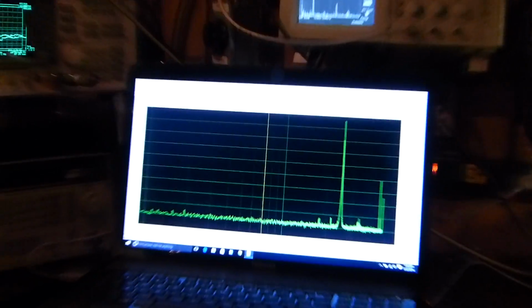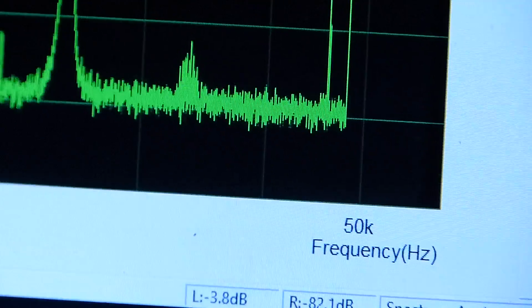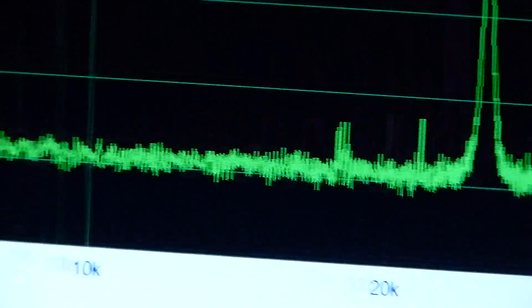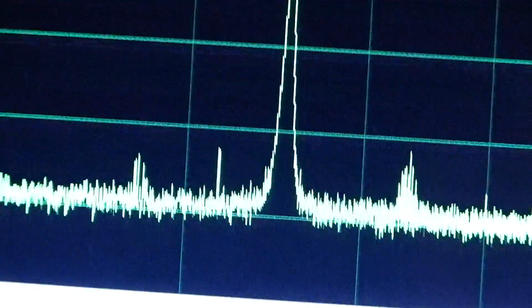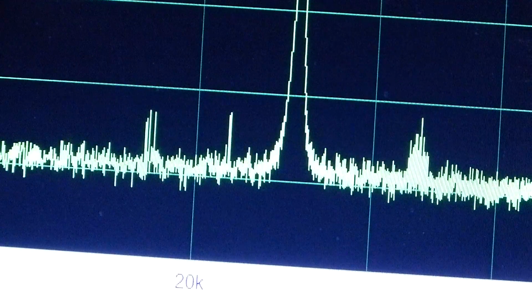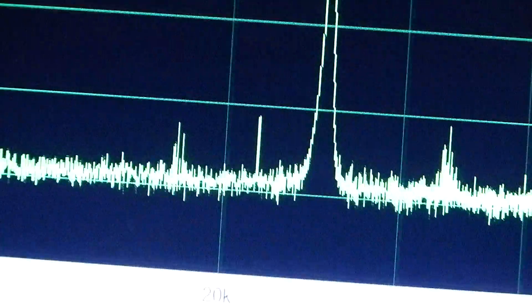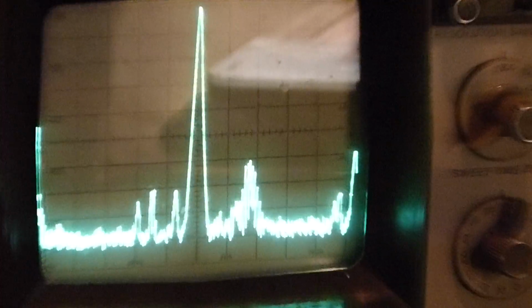This thing goes out to 50 kilohertz now. I know I have to scope right in there for you to be able to read the lettering there, but see, there's the 50 kilohertz area. If you notice those two artifacts just to the left and to the right of the fundamental right there, and then we look over at the HP, you see the same thing. It's doing a really good job.